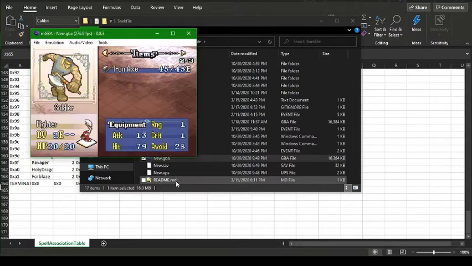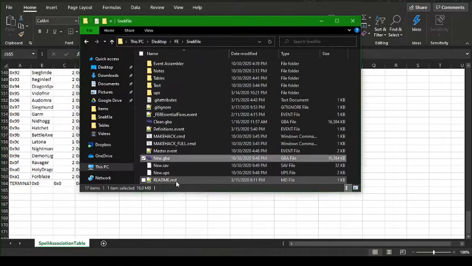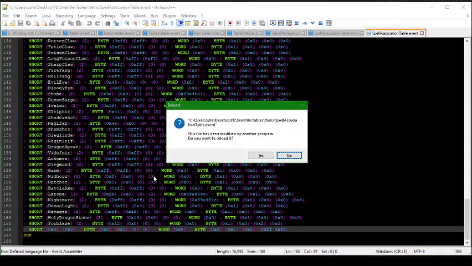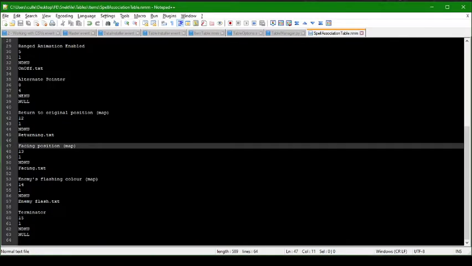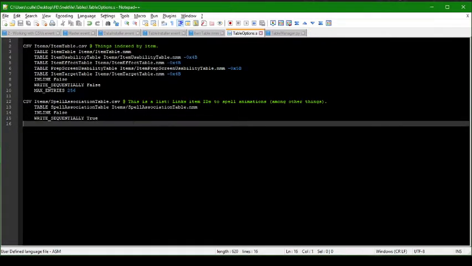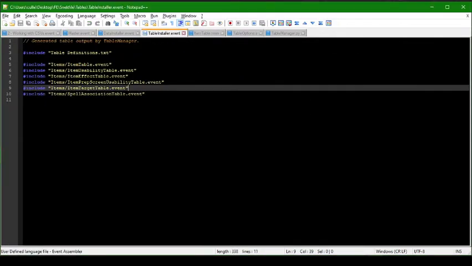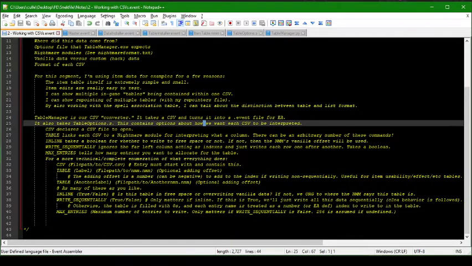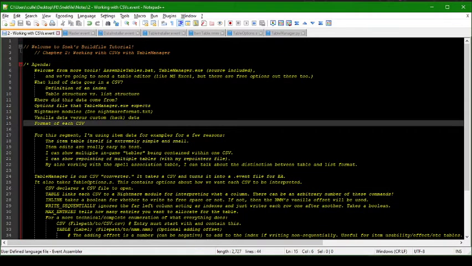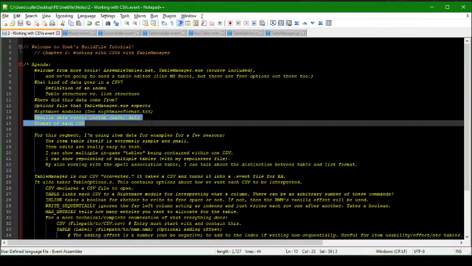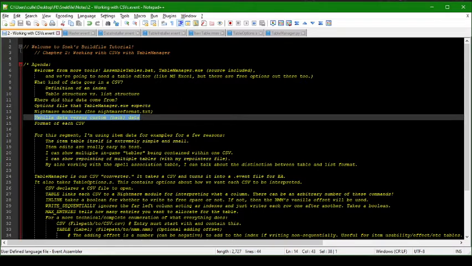So we'll make edits to this that are more meaningful whenever we cover item data. But this is just showing as an example how I'm going to implement another table. So we can just leave that alone for now. I don't think there was much else I want to cover except for something else. Let me read over this real quick. Yeah, vanilla data isn't all we're necessarily concerned with in a CSV.